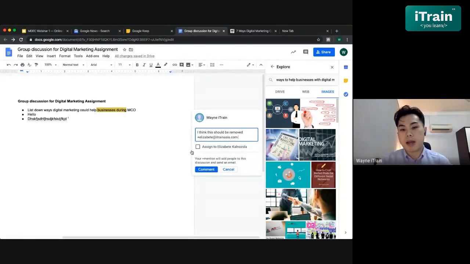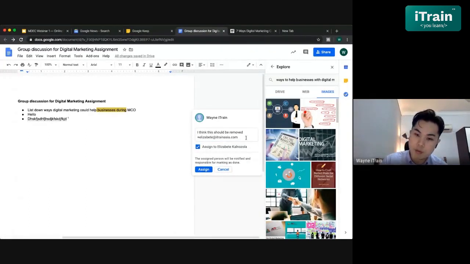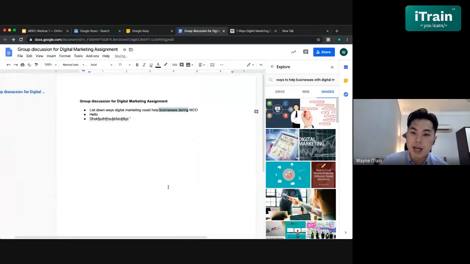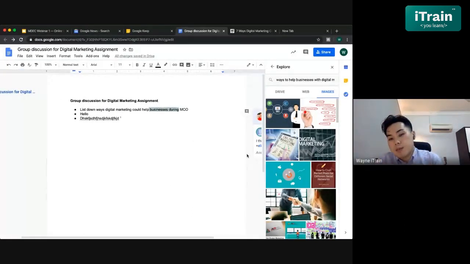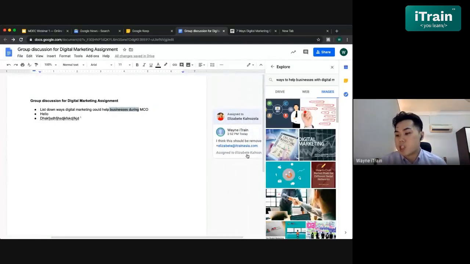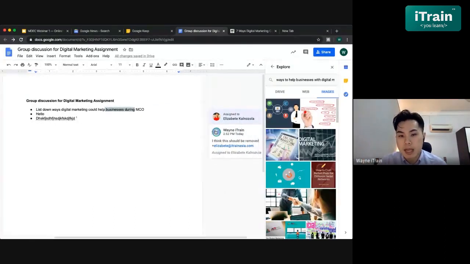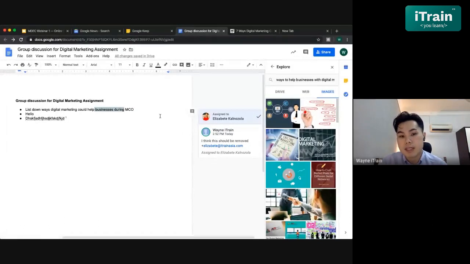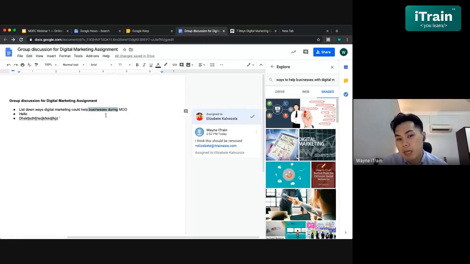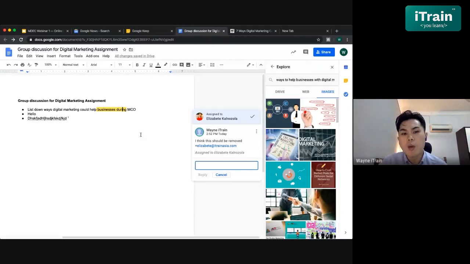For example, I can tag Liz, and I can even assign it to Liz, like this is Liz's word, I think this should be removed. So I can just hit assign, and Liz will receive an email saying, hey, Wayne has commented on your work and you're assigned to this. So Liz can come in and make some changes or even reply, and once she's done, she can hit mark as done to hide the conversation. Okay.